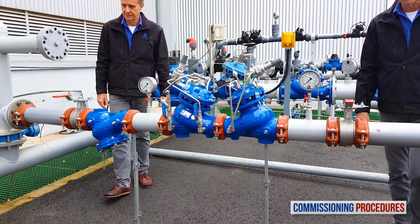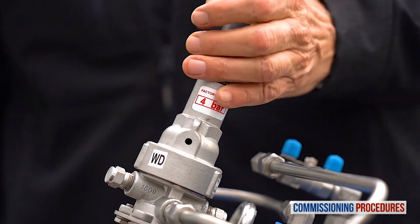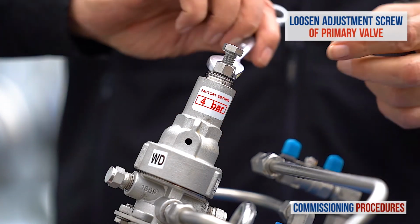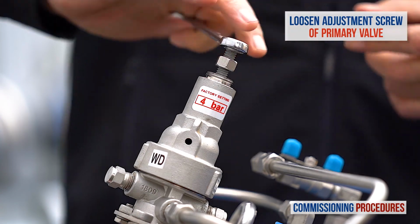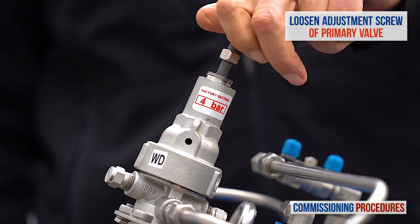All right, now let's talk about the other case, which is when the factory set pressure level doesn't meet your requirements and you need to adjust the station's downstream pressure. In this case, all you need to do at this point is to prepare for it. First off, verify that both isolation valves are closed. Now remove the protective cover from the pressure reducing valve pilot. Release the locking nut screw and completely unscrew counterclockwise the primary reducing valve's pilot adjustment screw until it becomes loose. This allows us to later calibrate the pressure at the outlet of this valve to the required value.